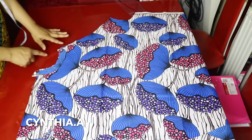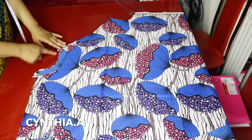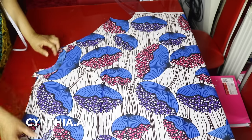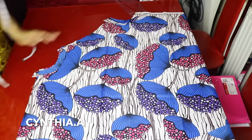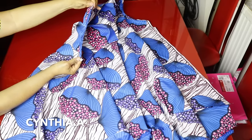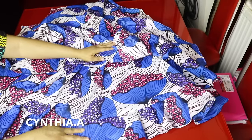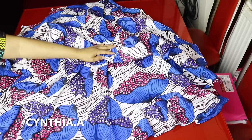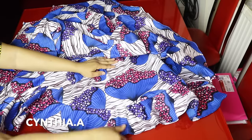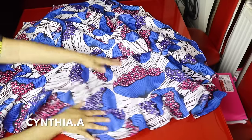After I have done that, I will take my armhole facing and join it to the armhole here, right sides facing each other. I will do the same thing to the side and the back panel. I finished hemming the sleeve and I have also attached the 5.5 inches to the upper part. As you can see the gather is just a little here — I didn't add much gather to it.